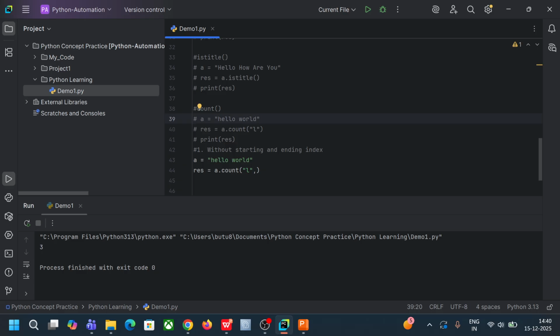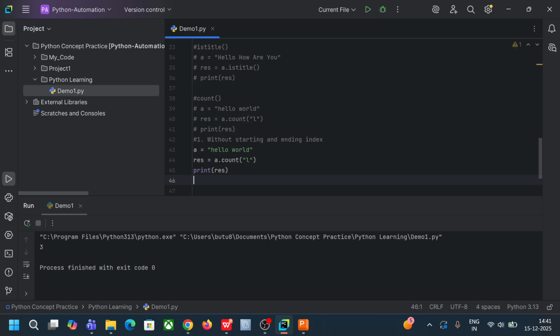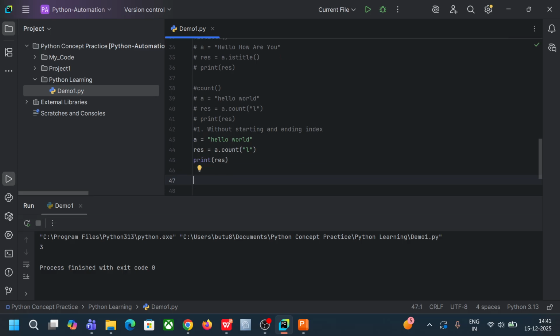So by default it will be 0. Here I can take the same example. Okay, 3.